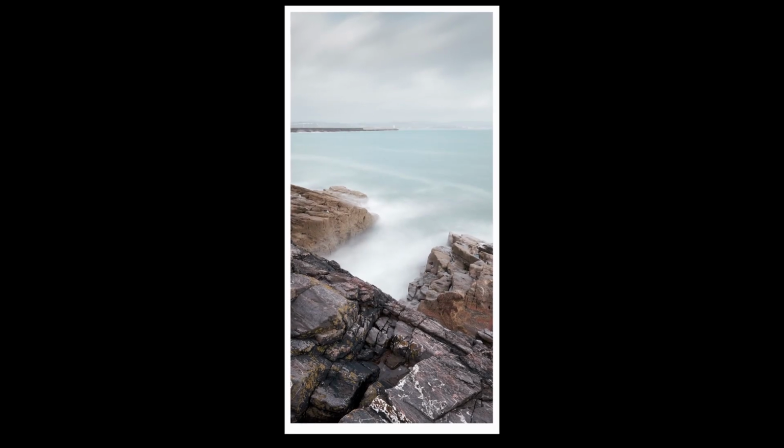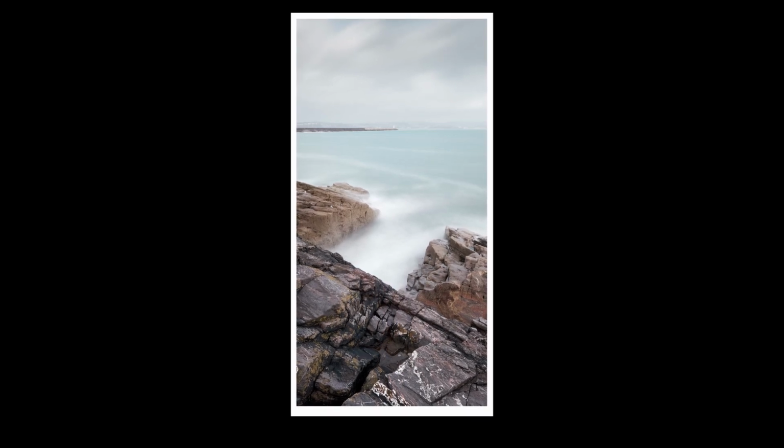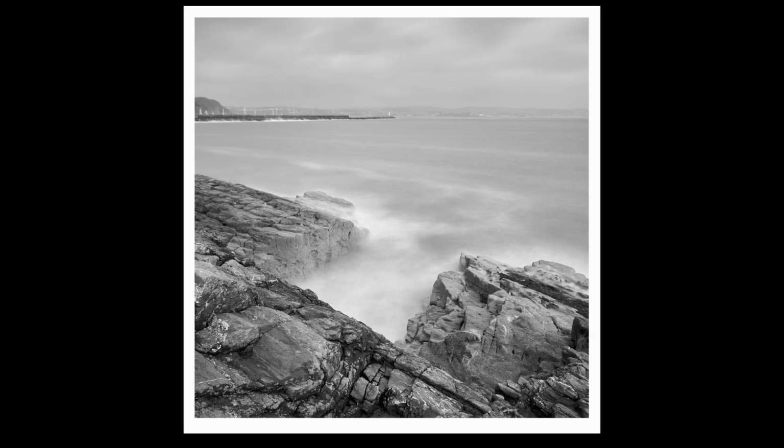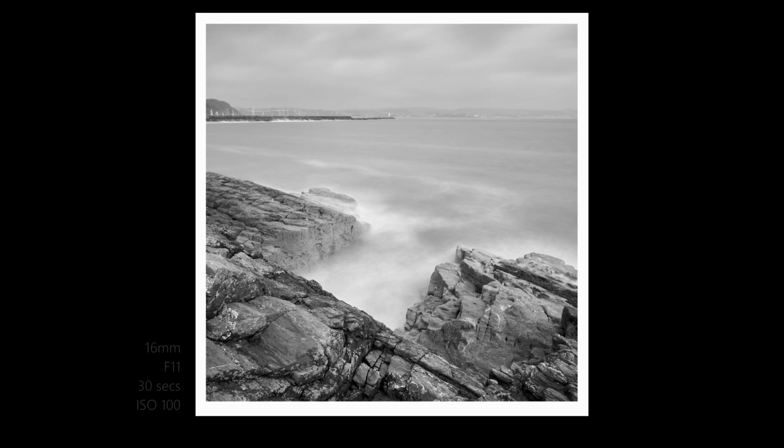What I really liked was these zigzag lines in the foreground leading you up to the centre, and if you also see, that's mirrored in the water. Both these shots have got these zigzag lines leading up towards the end of the breakwater. This was the last one, made it black and white. Really nice.